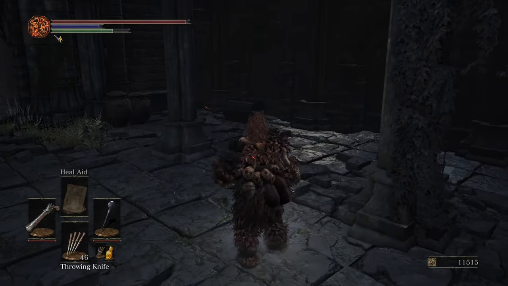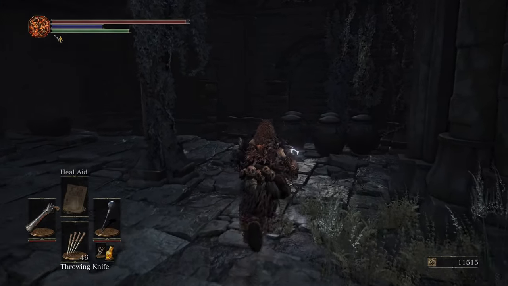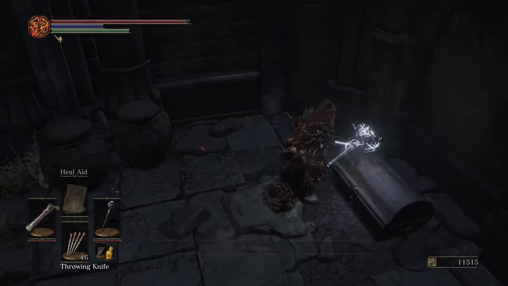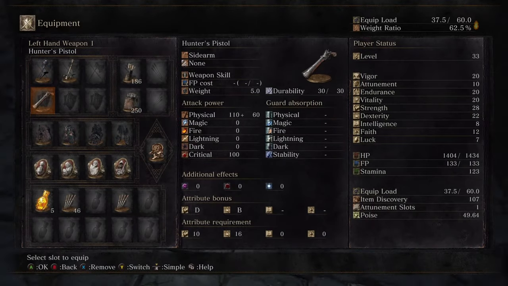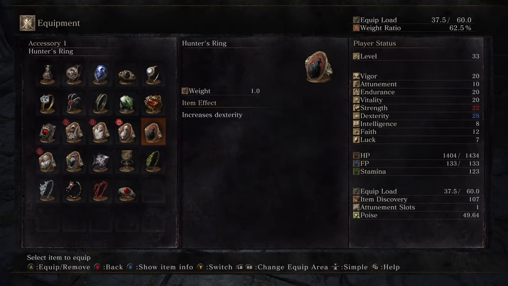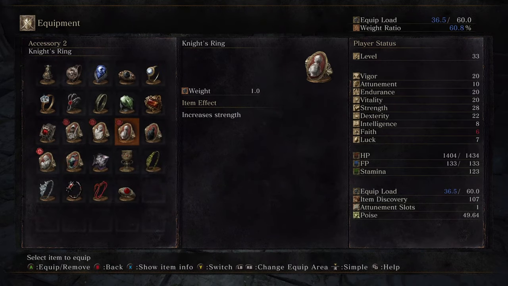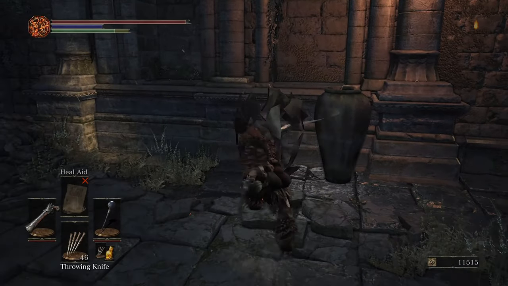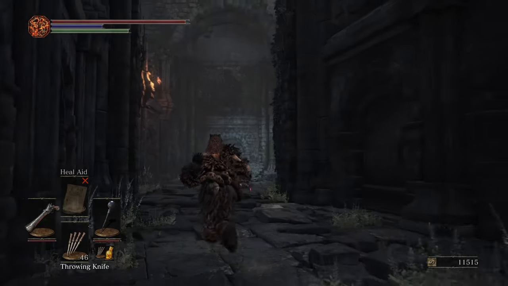Look at that, we have the dodges from Bloodborne. That's nice. Mimic? Nope. The Hunter's Ring. I guess that increases what? Dexterity? Yep. Okay, so we got Faith, Dexterity, Endurance, and Vigor. Let's go for this Dexterity. 28. Nice.